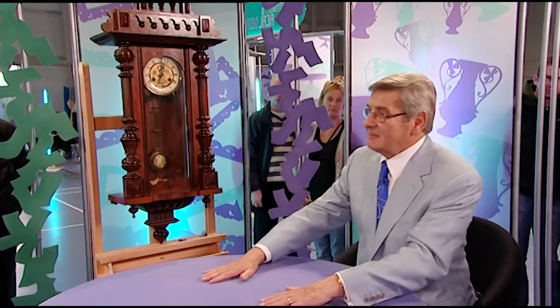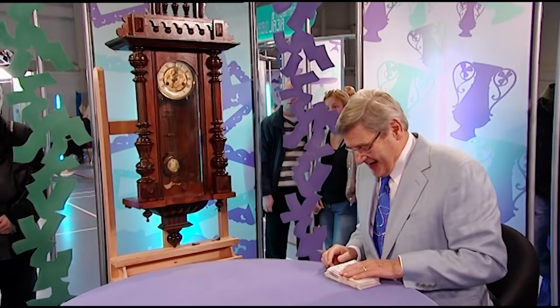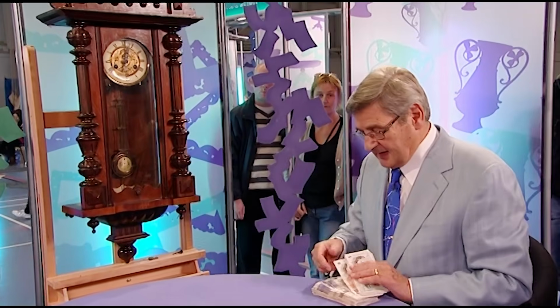If I give you a little bit of money for this clock, what are you going to do? Spend it on your partner? No, we're looking to get a car. A new car? Yeah, so we'll go towards that. Right. What about a nice £50 note for your clock? How about a little bit more? It won't be much more, actually. I was looking for quite a lot more than that, actually. Were you? I was, yeah. I'll try a little bit harder.